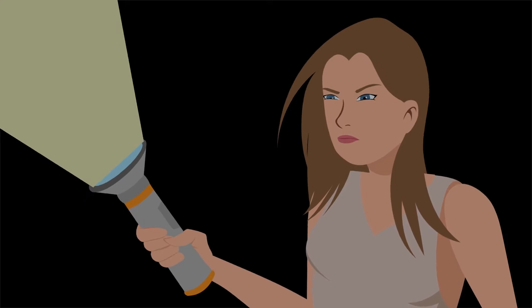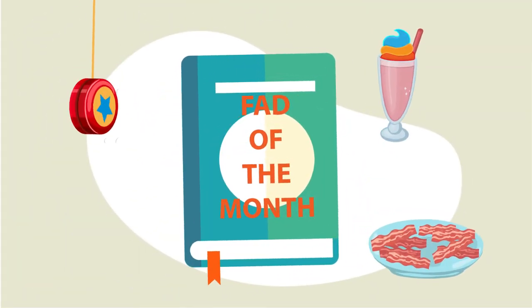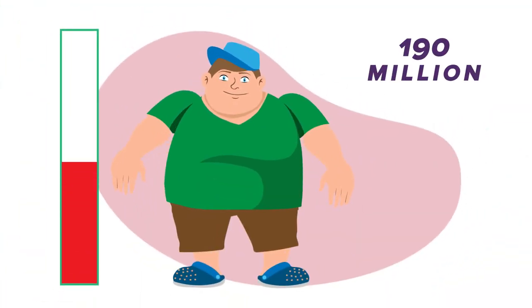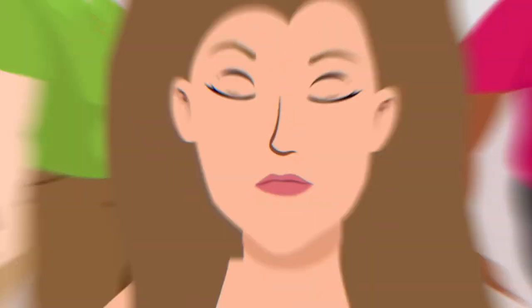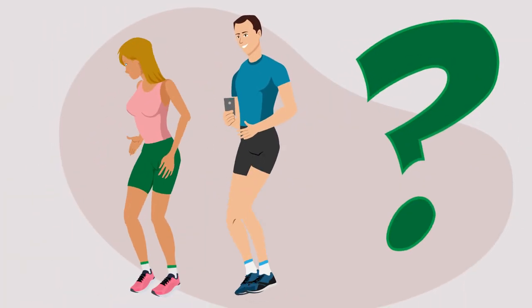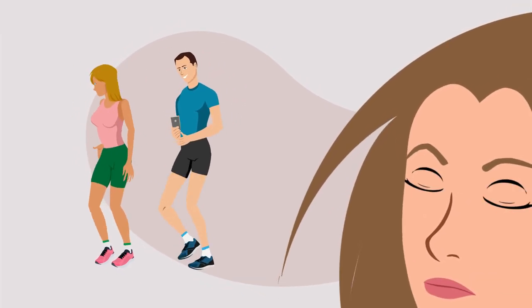Think of it this way. Trying to lose weight without flipping your AMPK switch back on is like trying to light up a big dark room with a small flashlight. Once the batteries run out, you'll be plunged right back into darkness. So does it really make sense to fumble around for a new pair of batteries? That's kind of like what happens whenever we try these new fad of the month weight loss plans. Your body's metabolism fumbles around trying to find its way to start losing weight. That's why it's no surprise that 190 million Americans are struggling with their weight. Weight gain and obesity are the rule, not the exception. And all those naturally thin adults? In this day and age, they're the ones whose body chemistry is a little bit abnormal, not you.